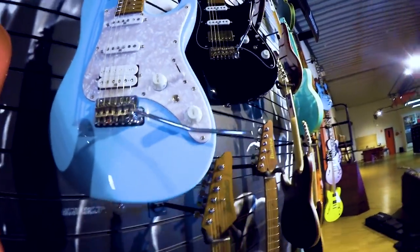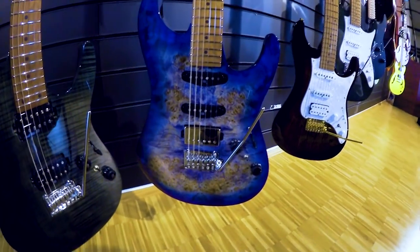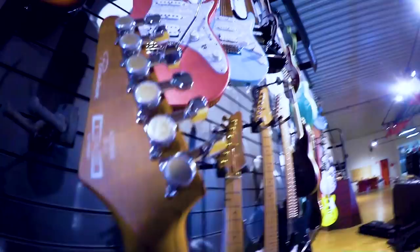Yeah, so we have another blue one here. This is a premium one with a beautiful poplar top. Also a first, because we have a chrome humbucker in the bridge position. And also we have some new tuners on it. There you go.